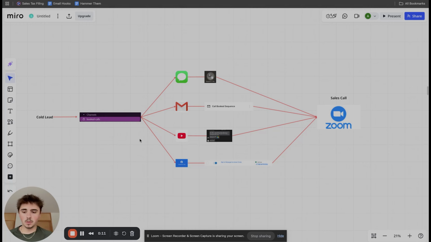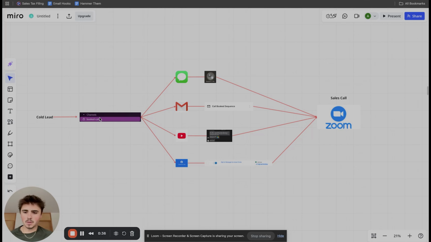So this is what the process looks like, and I'll speak from this on my experience and also try to tie it into some different things that you guys might be doing. But overall, what's going to happen is a cold lead is going to book a sales call. Now for us, we have a setter reach out and book the lead in manually into a sales call. Some of you guys might have a landing page where the lead just books a sales call on their own.